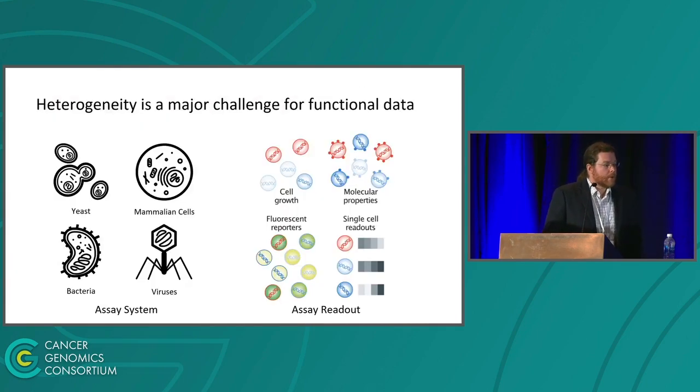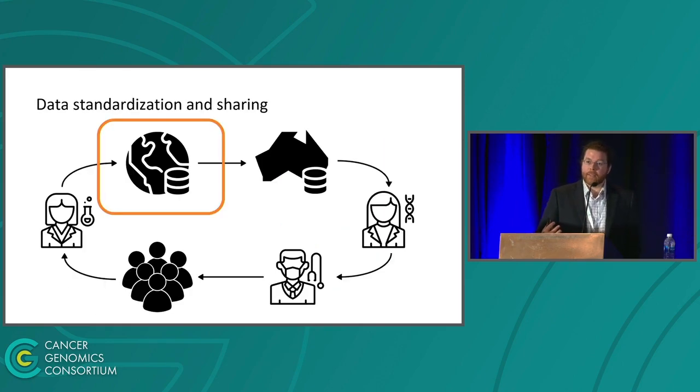Okay, so I hope I've shown you that heterogeneity is both a great strength of this field and also a great challenge that we have to confront. We have a lot of different assay systems. We have a lot of different assay types. We have different ways of making libraries. We have different levels of coverage. We have all of this complexity that we need to contend with. And so one of the really important challenges the field needed to face was what were we going to do about data standardization and sharing?